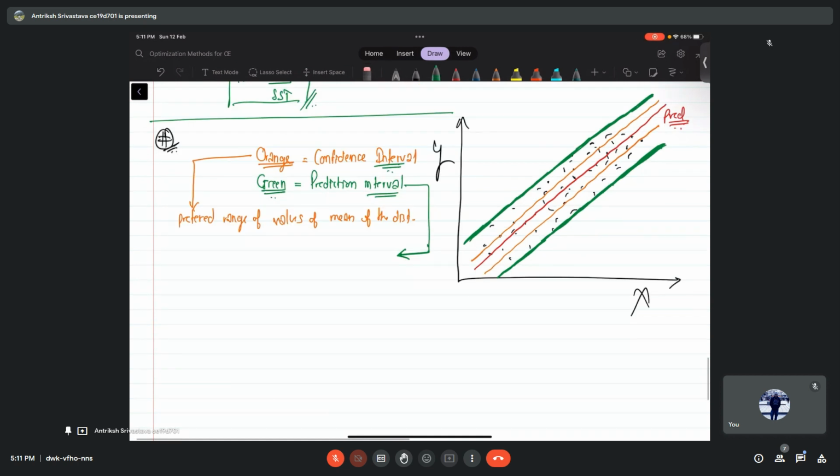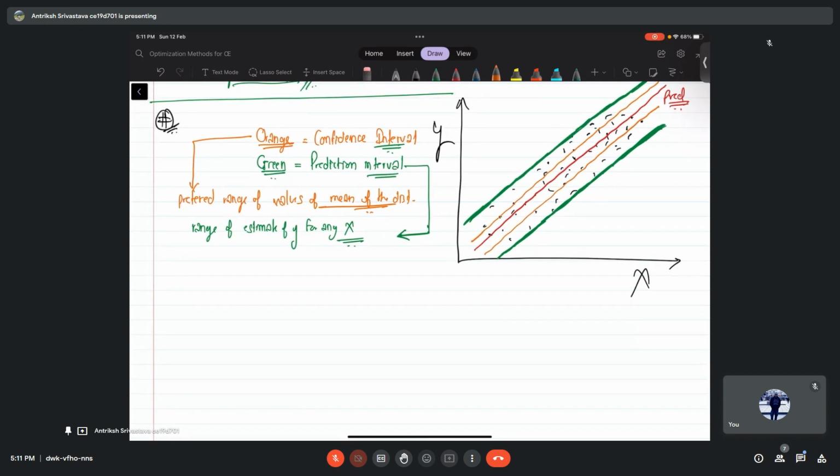Okay. So what is prediction interval? It is going to give the range of the estimate of y, the observation, for any x. These are not bookish definitions. These are just definitions so that you can understand the basic principle of what is going on here. The formulas I am not discussing because it is just going to eat the time, and it is not derivational, it is just mugging up the formula, so you can do that on your own.